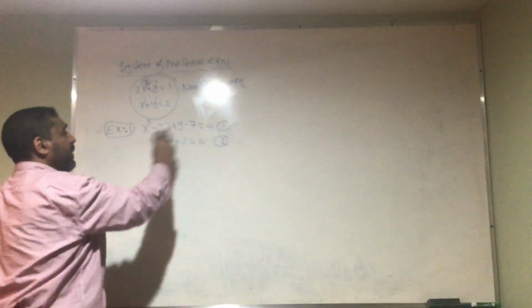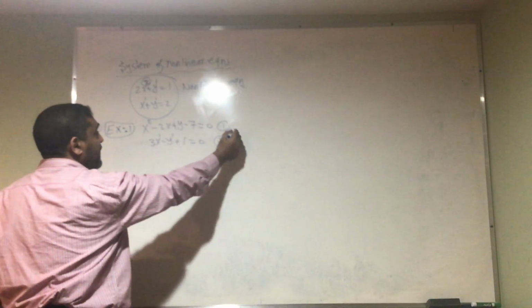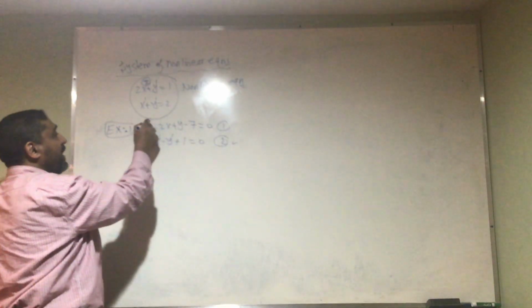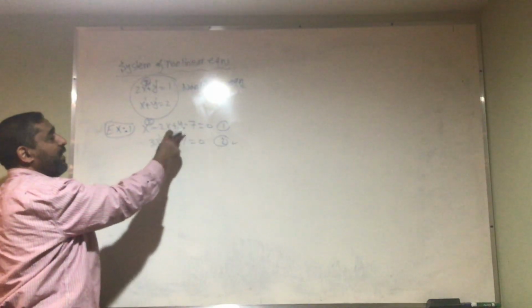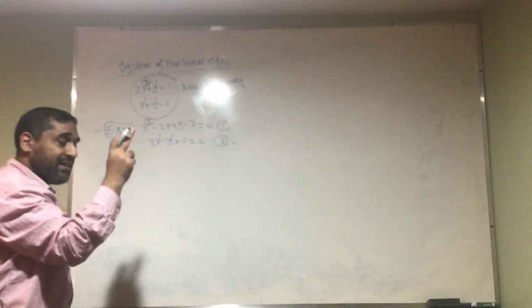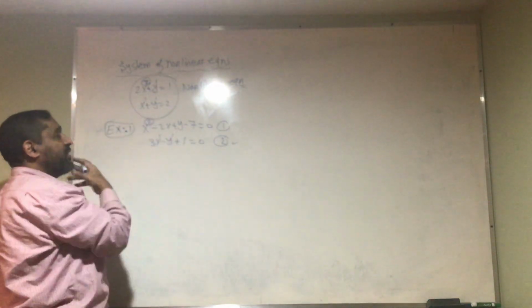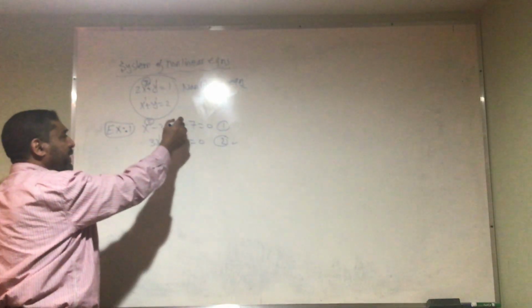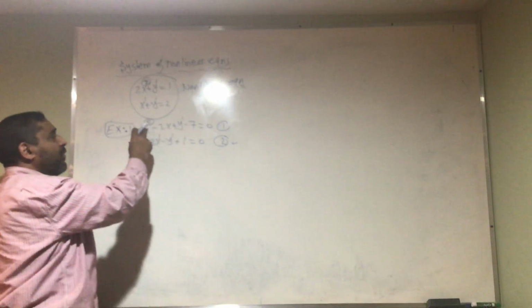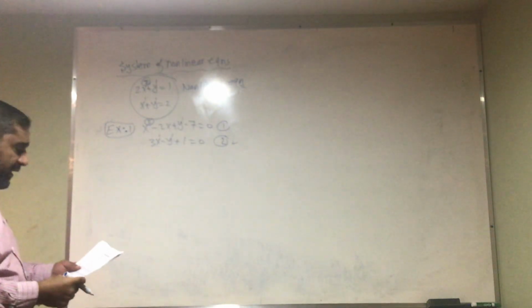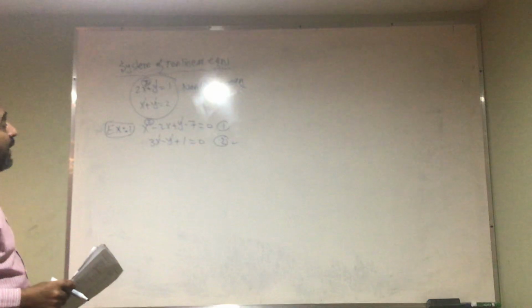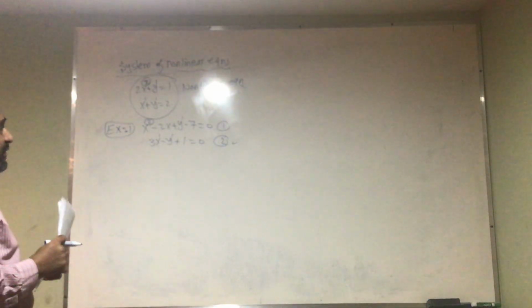But when I look at equation number 1, this one is not linear. Why? Because of the highest power of one of the variables. What are the variables for the system here? You have x and y. Your x, the highest power is 2, but your y, you have 1. So because you have a nonlinear term here, the whole thing becomes a nonlinear system. How to solve this one?